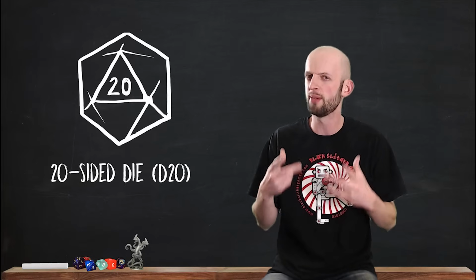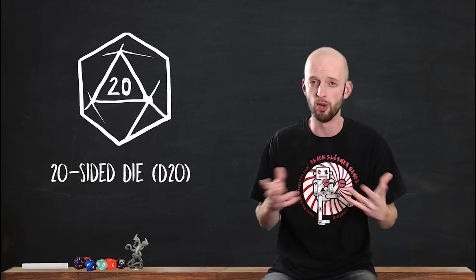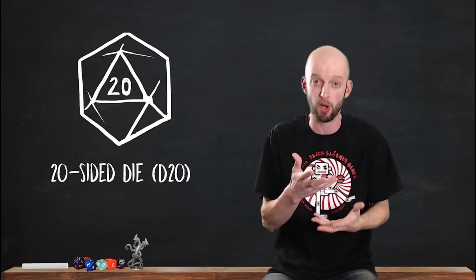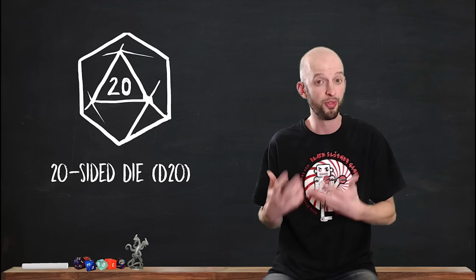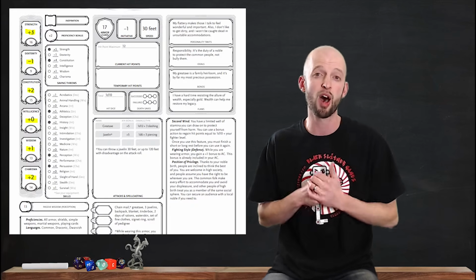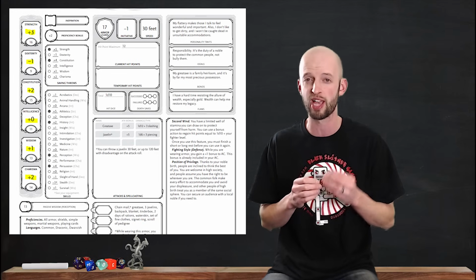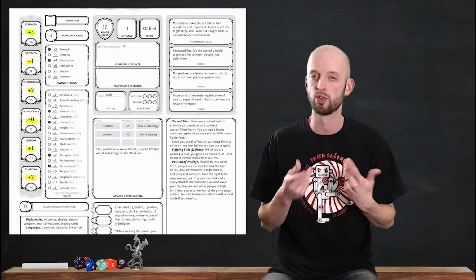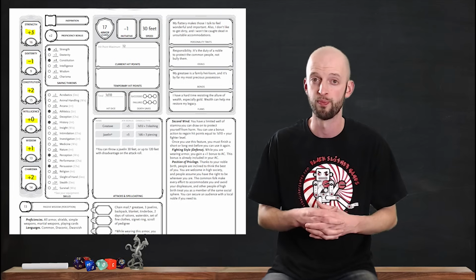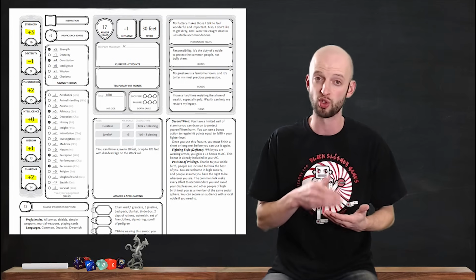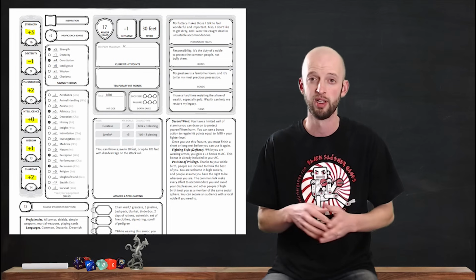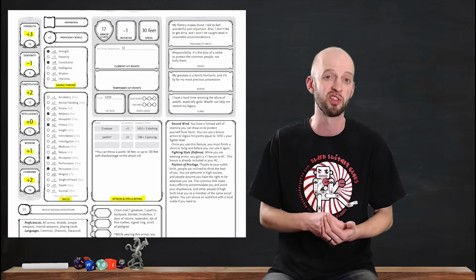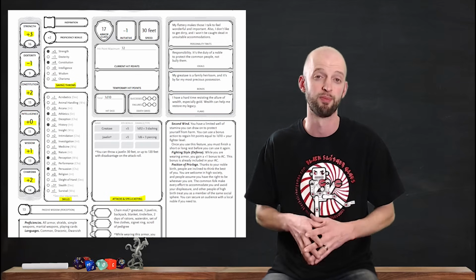Now, is it all up to the roll of a d20? No, it's not. Your character's stats can increase or decrease your modifier or bonus on the d20. On this character sheet, we can see the modifiers are the small numbers that usually have a plus or a minus next to them. These are the numbers you add or subtract from the d20 roll. We have some ability scores that act as a base number, and those help us determine the numbers we'll put for saving throws, skills, attacks, and more.